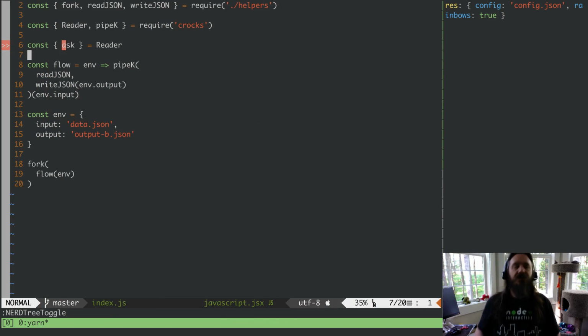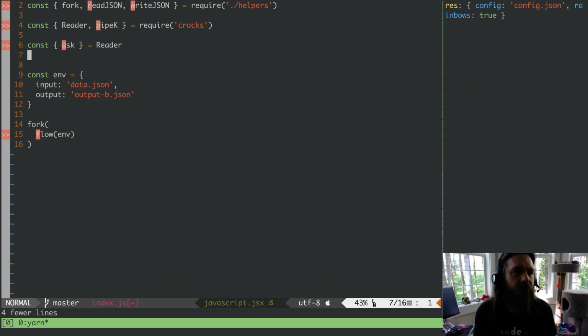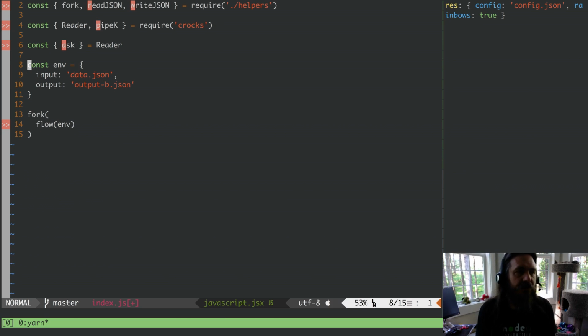Beautiful. So it would be really nice if we could set up an environment, set up a flow with this, that we could just provide a wrapper for our read JSON functions and things like that that would actually work for us. So we can pass in the environment and it'll work for our flow, right? So one of the ways we can capture this, right, is by using a reader, which is the whole point of this whole thing. So we'll have this environment here, and instead of flow, we'll just do this M and we'll do run with.